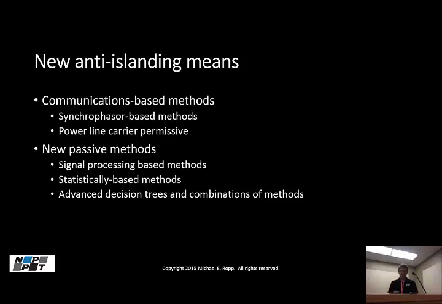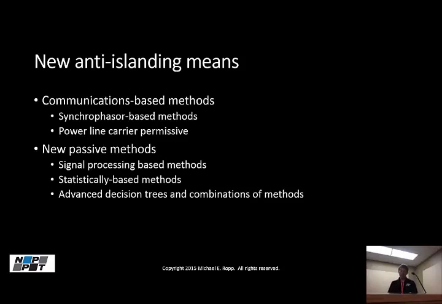I think this is probably going to work out okay, because basically what you do is you think of the passive methods as being like zone 2 protection. We all know that zone 1 is the one we rely on. You fall back to zone 2 if something's wrong with zone 1, but zone 2 is as good, right? There may be some little holes in zone 2. It's the same thing here, right? By using combinations of the passive methods, we can make those non-detection zones small enough that it should be sufficient as a zone 2 method.